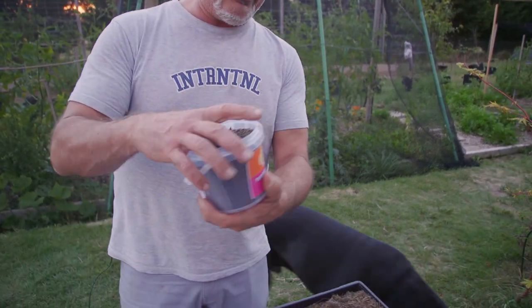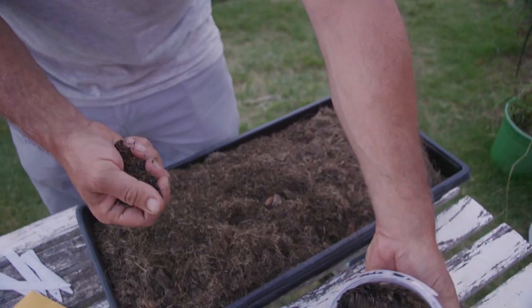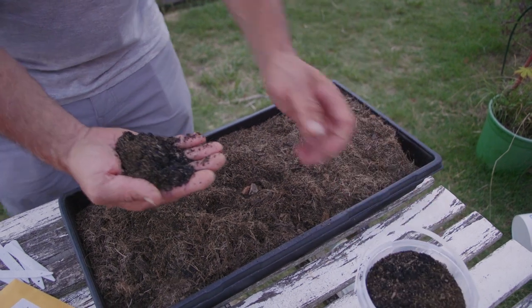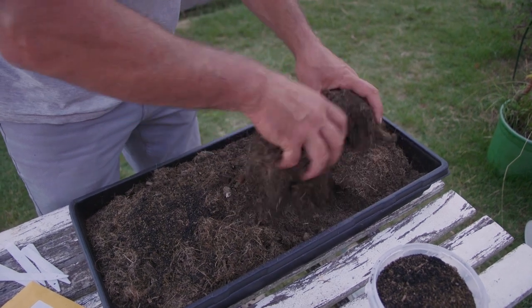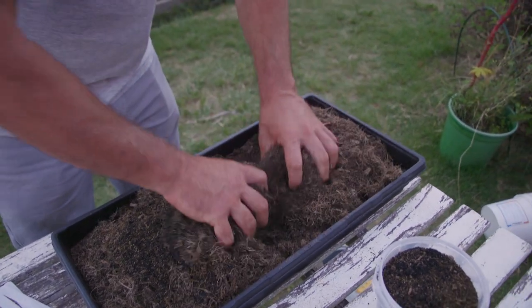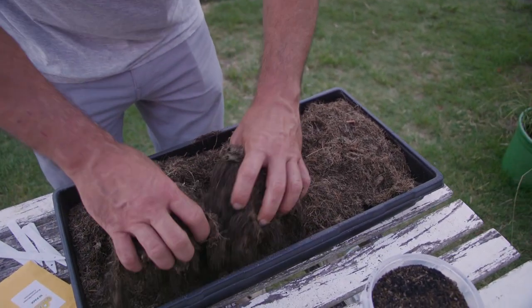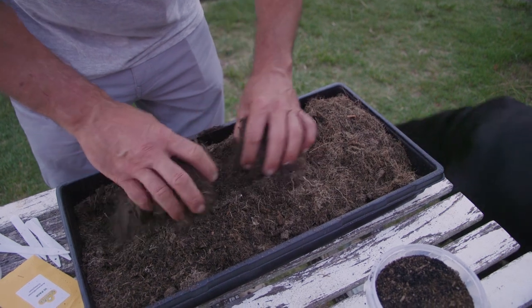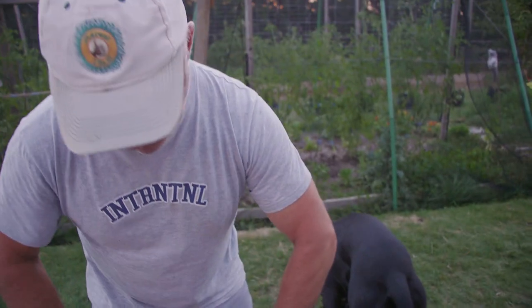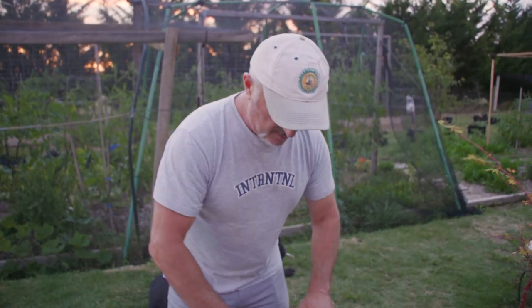That's all I'm putting in here as the growing medium, but I am going to add in a small handful of — it's not actually black grit, it's superfood with black grit in it; I can see the black grit in it. So I'm going to sprinkle that over the top and just massage it through. All I'm trying to do is activate some microbial activity in here. It's not going to be the most active environment, but it'll certainly make a huge difference. We're also going to feed it with liquid gold to stimulate the microbial activity in there.